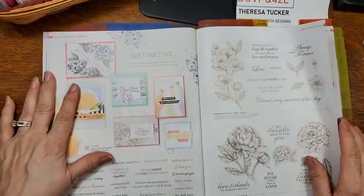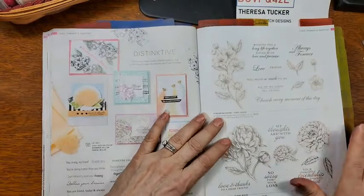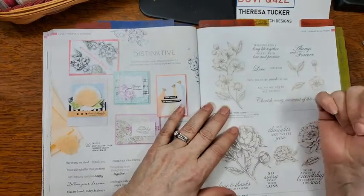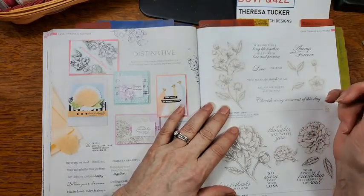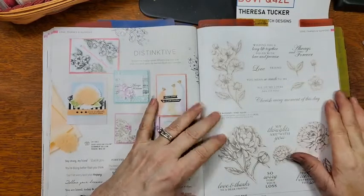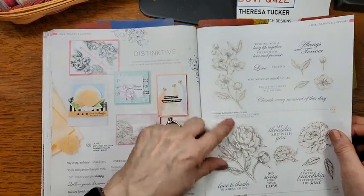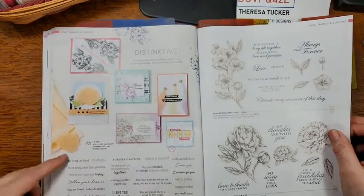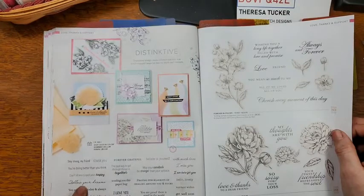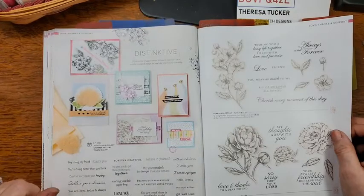And these are the distinctive stamps. With the distinctive stamps, they show so much depth because of the shadowing that they have created with these stamp sets, the different levels of the photopolymer stamp. Sometimes they're rubber stamps, but they're very distinctive. They look like they just come alive and pop off of the page. So these are very nice. These both are carryover. And then here's a bunch of sayings again. Stay strong, my friend. Praying for blankets of healing around you and yours. Follow your dreams. Hello, lovely. With much love. I like these little sayings.